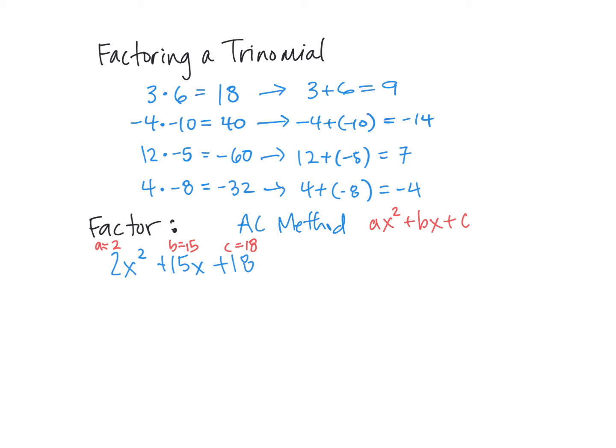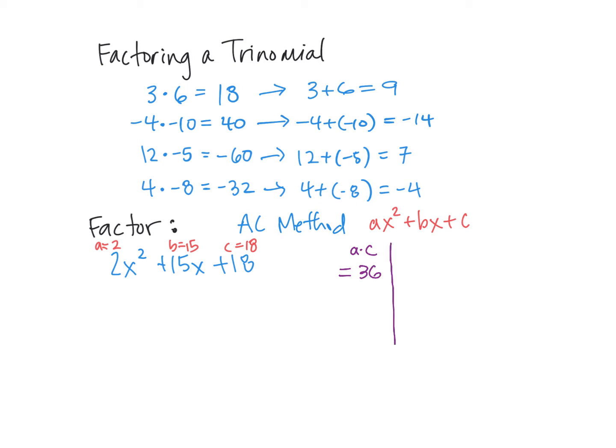So the way we're going to do this is we are going to try to find a magic pair of numbers that add up to 15 and that multiply to the same product as 2 times 18, okay? But the key thing is two numbers that add up to 15, because we're going to split this term up into two separate terms to turn these 3 terms into 4 terms, okay? So we start by multiplying A times C. For this problem, A times C is 2 times 18, which is 36.